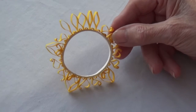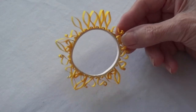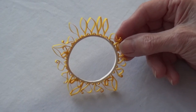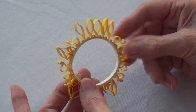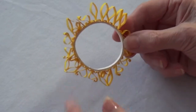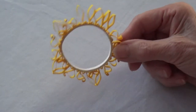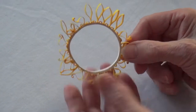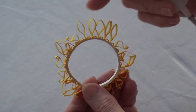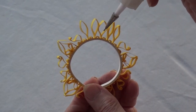So you can do the same thing with each of your loops. You could alternate, you could do them in twos, you can do them in threes. What I'm saying is different things can happen, and in this one particularly, this little frame, I'm doing things in groups of five. Here is a group of five that I haven't altered in any way yet.